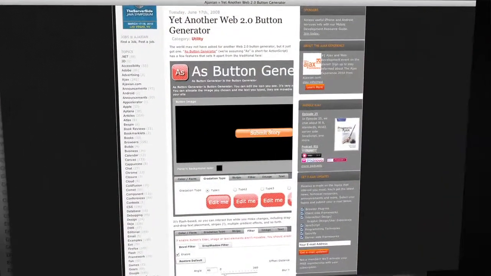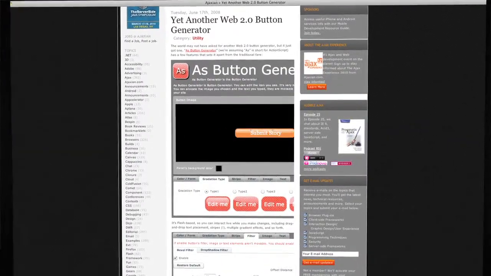Web 2.0 is a buzzword that's had a lot of different meanings, but the meaning that's confused me the most is the Web 2.0 look. This is an aesthetic that's become associated with reflections and shiny things. And shiny. Yeah, I mean, you see it all over the place. I think in 2010, designers are going to start to really get away from this and start thinking about the basic elements and principles of art. They're going to start thinking about line, shape, texture, because there's so many things that are possible in a browser. And I mean, there's so many things that are possible visually that right now are completely unexplored.